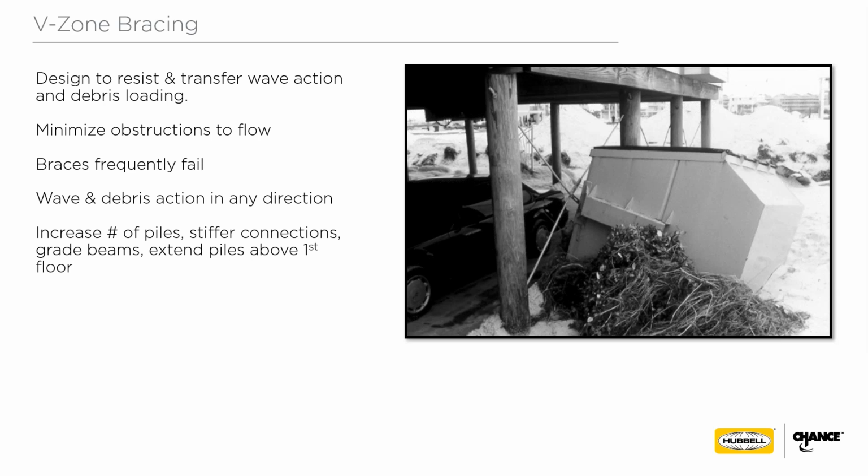Reasons for that is what you kind of see in this picture. When you get debris flow, if you're having cross bracing, it's going to catch it, and that will obviously apply loads to your structure, which you probably don't want to have. So open foundations are intended to minimize the obstructions to storm surge and flow. These bracing may or may not work very well. You can use false panels or low pressure panels as a way to provide some coverage that looks better, and we'll talk a little bit more about that later.